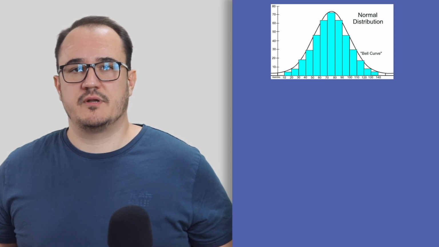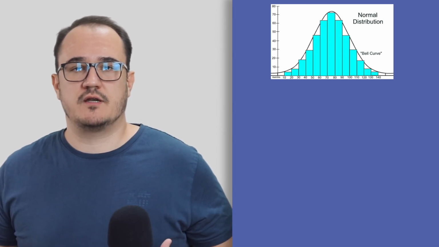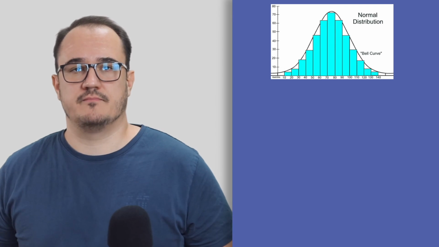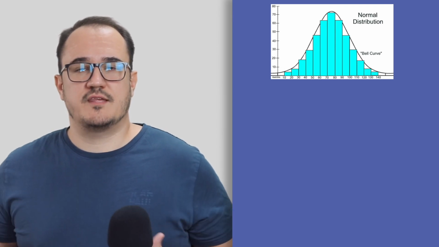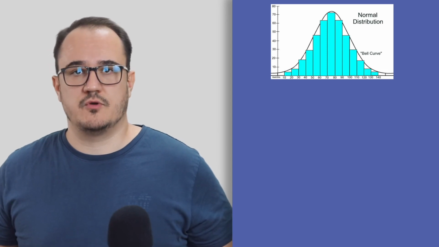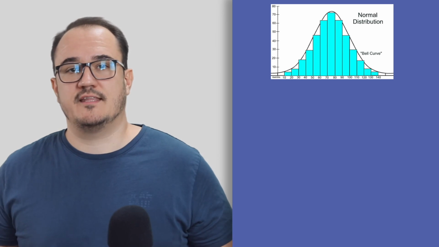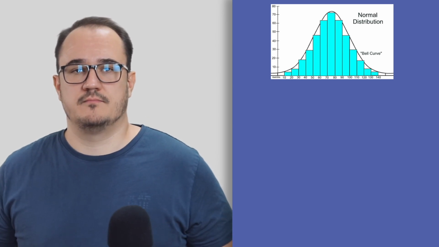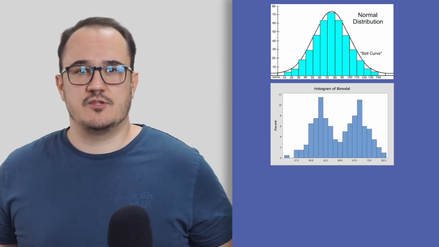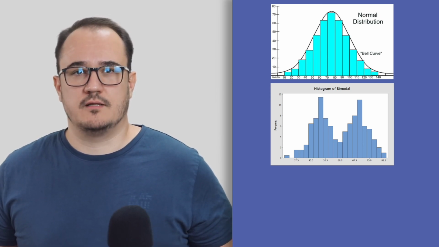One of the key properties of normal distribution is the relationship between the shape of the curve and the standard deviation. 99.73% of the area under the curve of the normal distribution is contained between -3 and +3 standard deviations from the mean. The second histogram is with two peaks, and it is called bimodal.